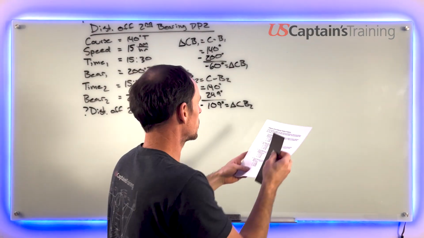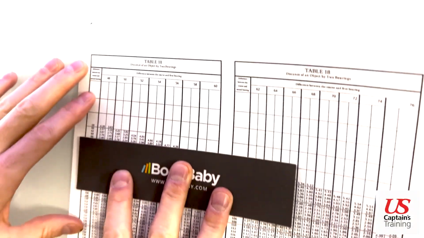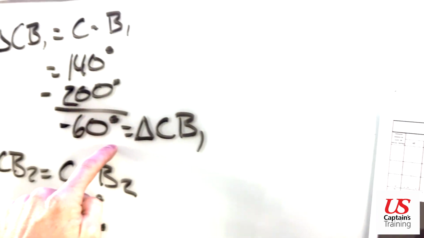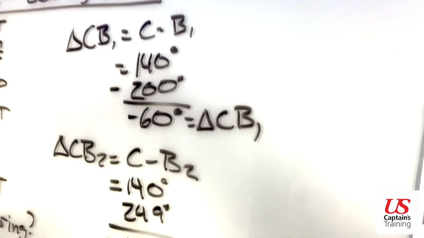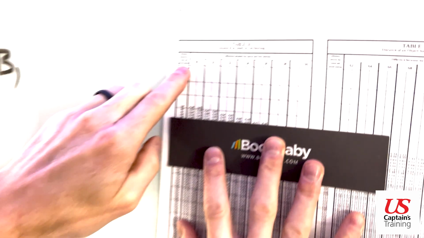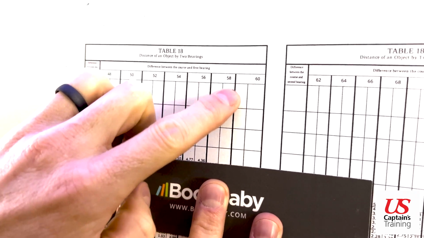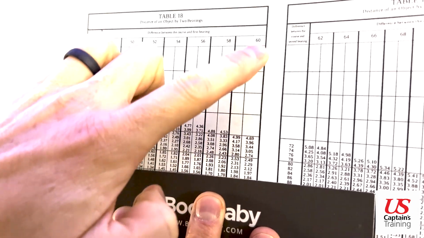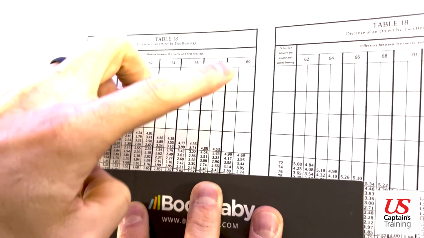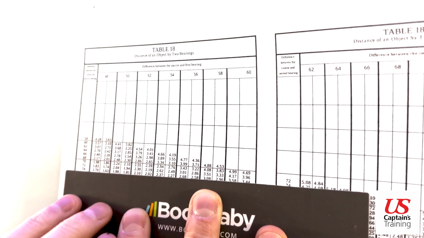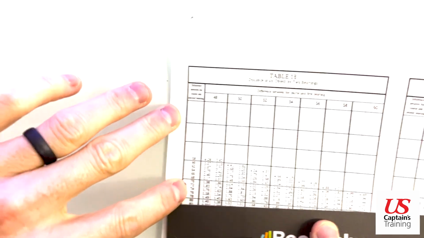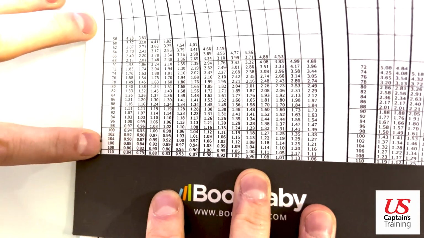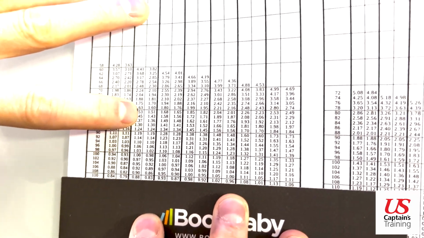Come up here with me close so you can see this. Okay, here's our table. And our first bearing, check out this. First bearing over here, 60. Second bearing, 109. First bearing is across the top, 60. And this first column, there's 2 columns. This first one is distance off second bearing. The second one is distance off a beam. So we're in this first column, distance off second bearing. And now down here on the left side, we're looking for 109. Okay, 108, 110. So we're right between.